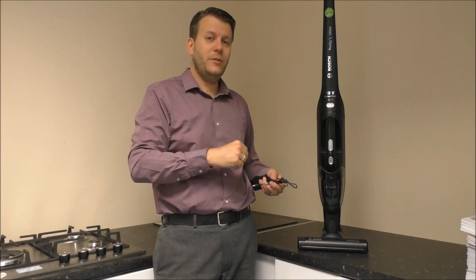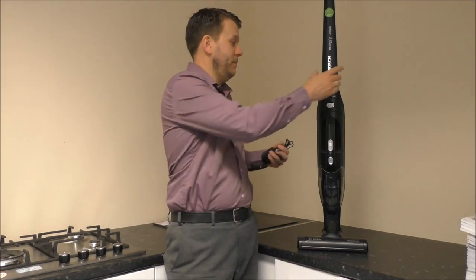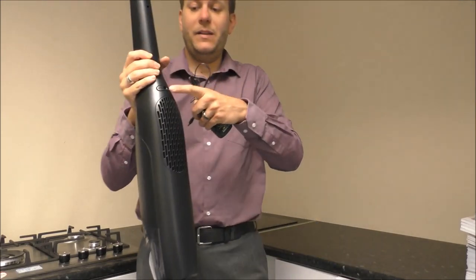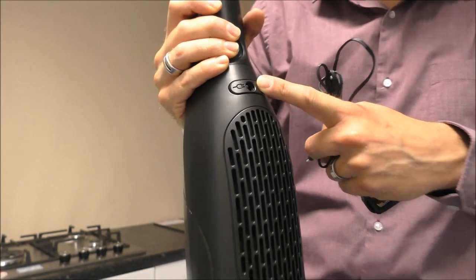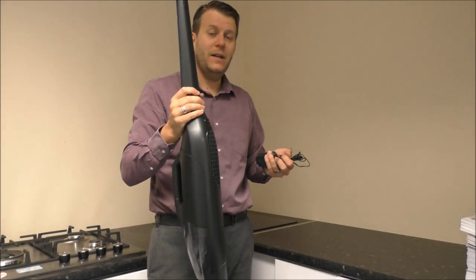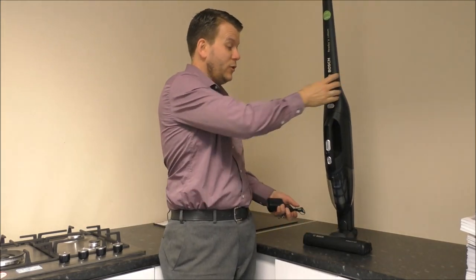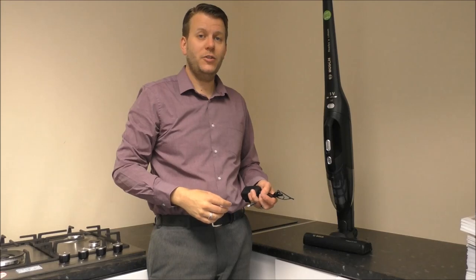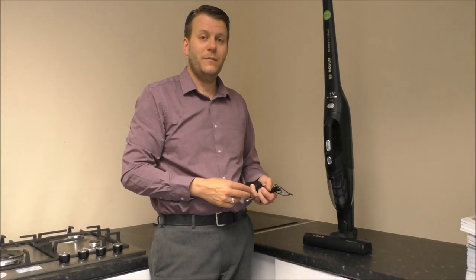To charge the Bosch vacuum up, it is just a standard mains charger like you'd plug your telephone in, and that just plugs into the back there. You just see the hole in there. So the advantage of these is it doesn't have a wall bracket that you have to put up. It can just sit by any main socket. On the whole, it would normally take around 3 or 4 hours for a charge. And for that, then you would get the maximum runtime of around 40 minutes.